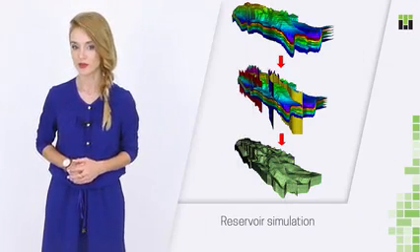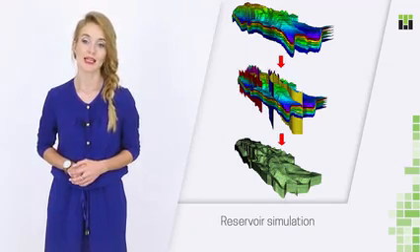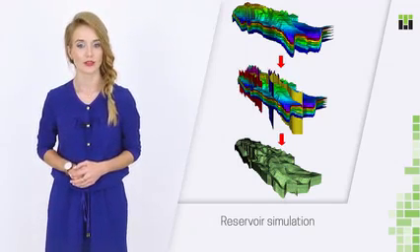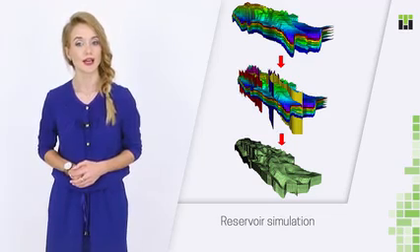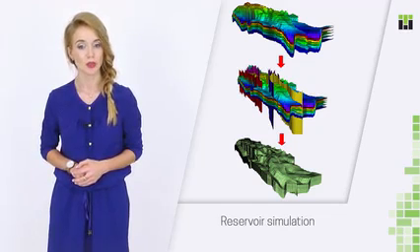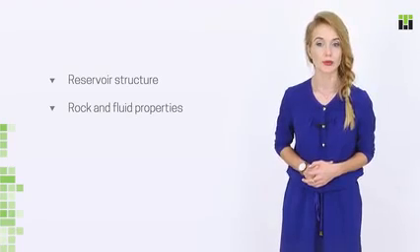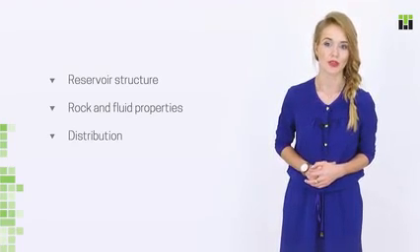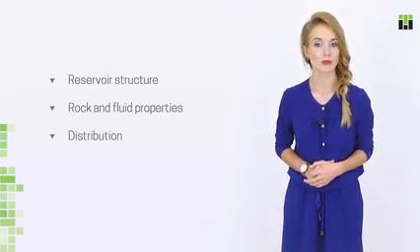If you want a simple definition, geological modeling is about representing the distribution of porosity and permeability within an oil field. A geological model also needs to account for reservoir heterogeneity, connections between various permeable bodies, and any obstacles to fluid flow. A modern geological model is a three-dimensional detailed image of the reservoir. From such a model, we can learn about reservoir structure, rock and fluid properties and distribution. We will then use it as a premise for building a reservoir model which will simulate the flow of fluids in the reservoir.